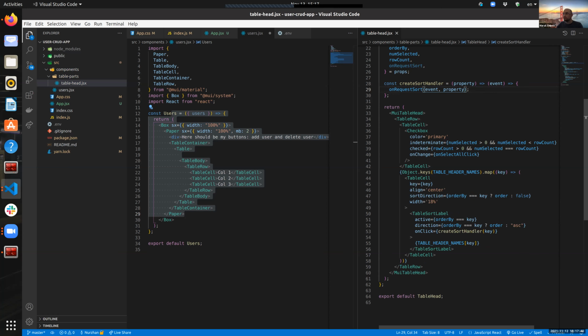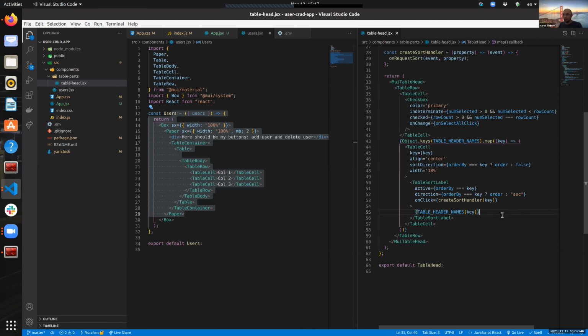Cool. And now we need to finish the last part, which is order by. If we order by the key, we need to check if it is descending or ascending. Based on that, we have to flip the order. So we have to change the orders.